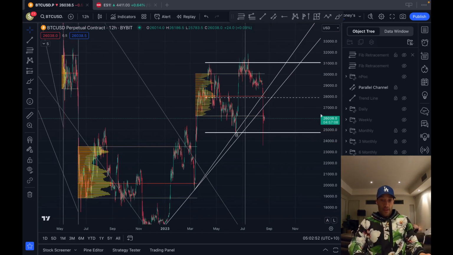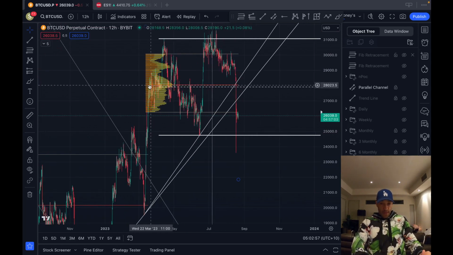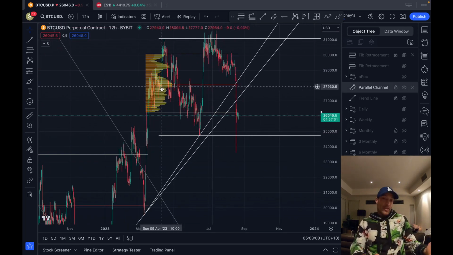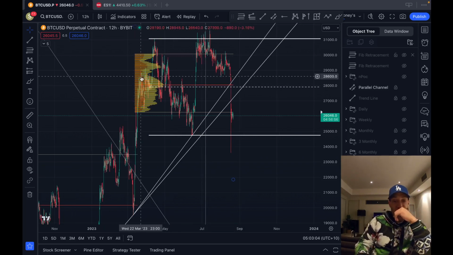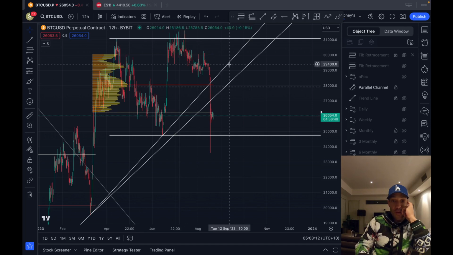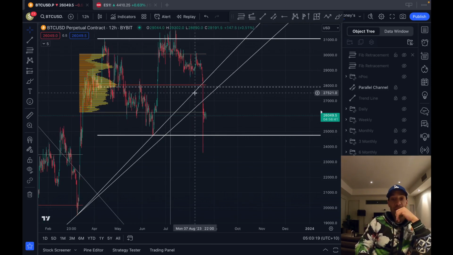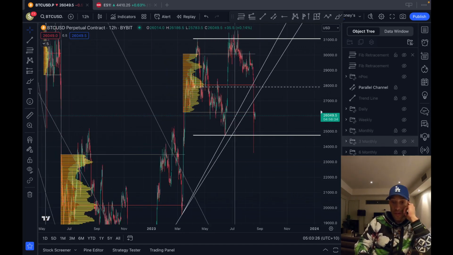So you can see here, guys, this fixed range over here, from this massive sideways. You can kind of call it sideways on higher time frames, but this massive value area that we have up here, the point of control, and this upward sloping support trend line, you can see how where price broke through with extreme volatility was right at the point of control and the break of that trend line. So yeah, you can just see how confluence starts to add up here.